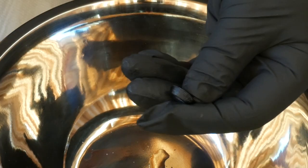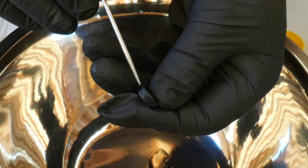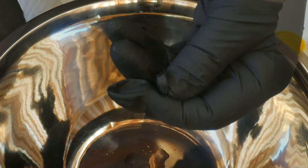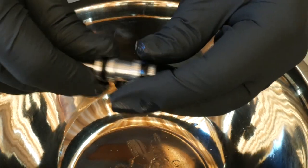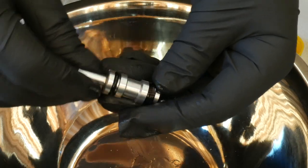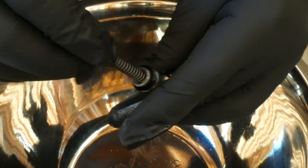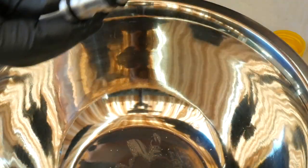Now tackle the piston cup. The piston cup is wedge-shaped — it has a narrow end and a wide end. The narrow end goes towards the piston cap. Lubricate everything and it goes in really fast. Remember: when I say lubricate everything, I'm talking about brake fluid only. Pop the spring in and test it to make sure everything is loose.